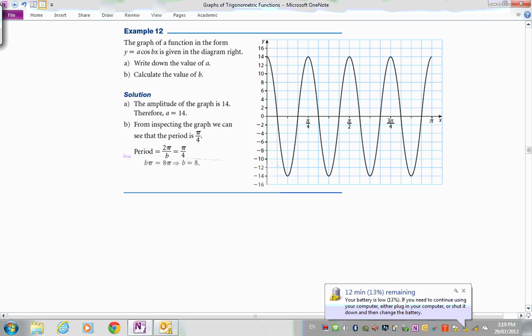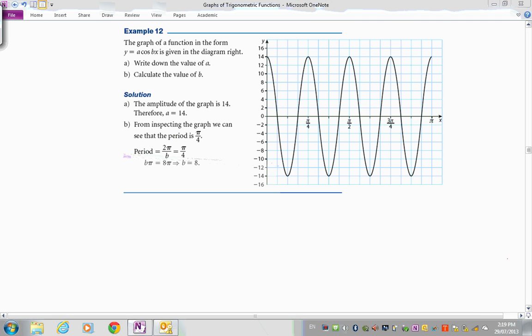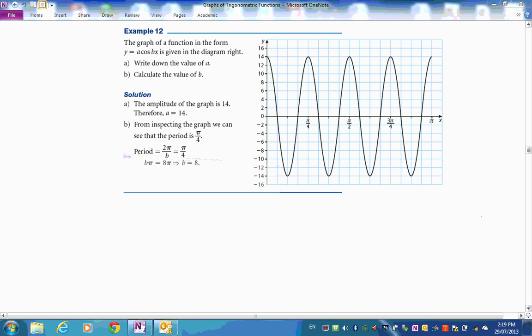Looks a bit different here. Here's a function that we have here, which has got some changes in it. You're looking at the graph now. And what are the changes you can see here? Well, we're saying, let's take the graph is of the form y equals a cos bx. Can we fill in some numbers? Well, first of all, write down. That's a command term in the standard level IB course, which means you should just be able to write down there's just a mark for the answer. You don't have to show any working.